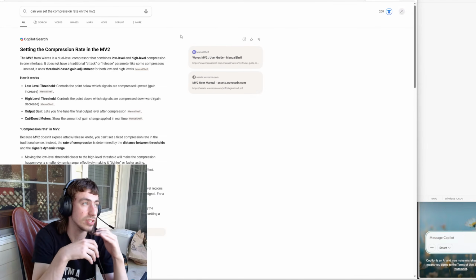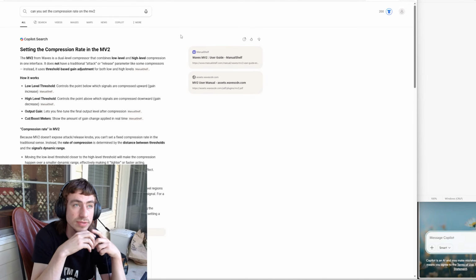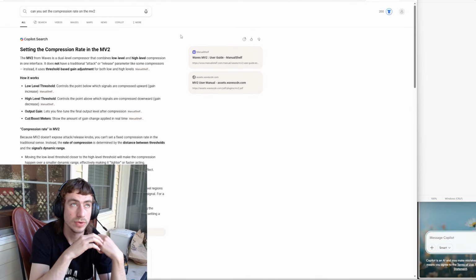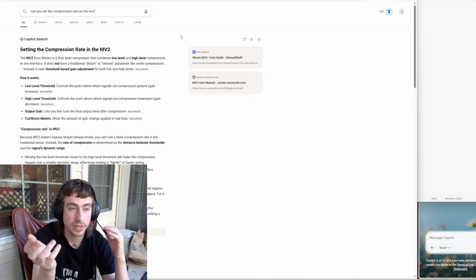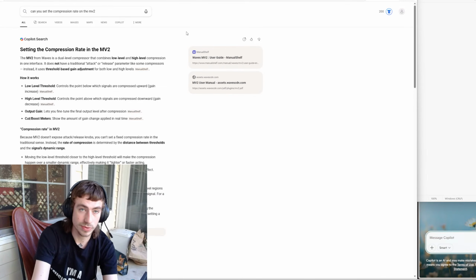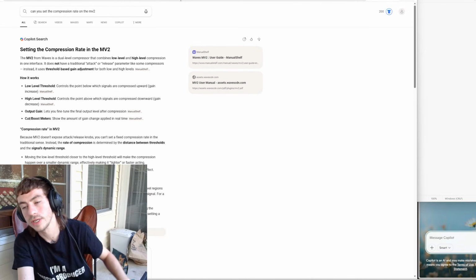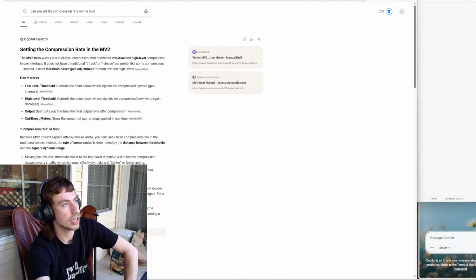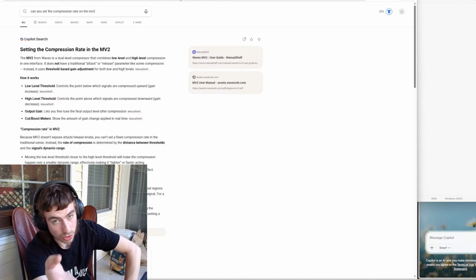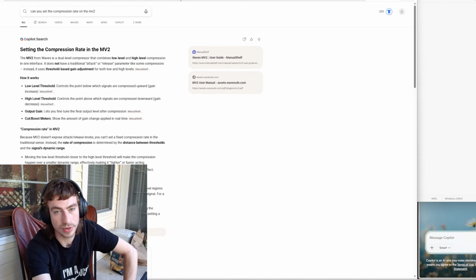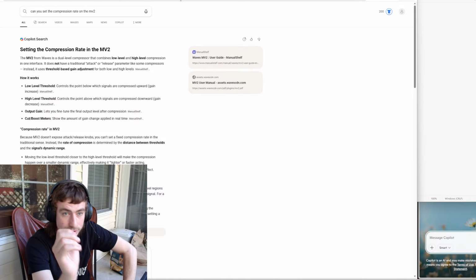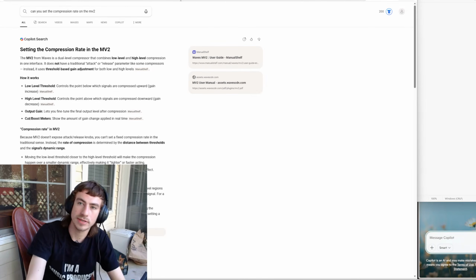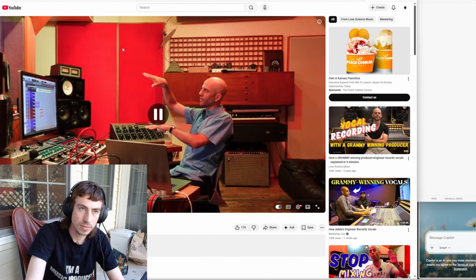And in fact, a lot of times people who don't read the manuals have really no clue what their plugin's even doing. They might just know that they like when this one knob goes up or down, you know? But for example, when I got the Shadow Hills, I watched that video of the guy who made the Shadow Hills compressor talking about how to use it exactly, and it completely changed the way I interact with the Shadow Hills compressor.